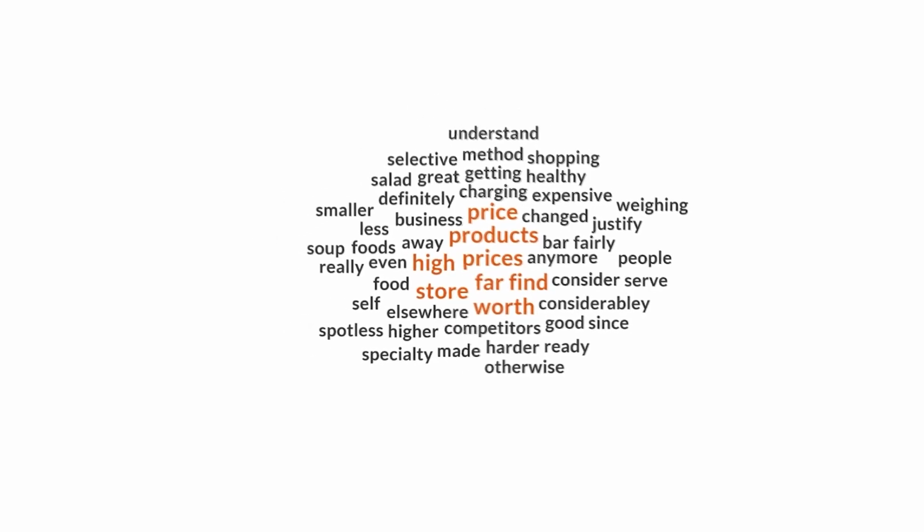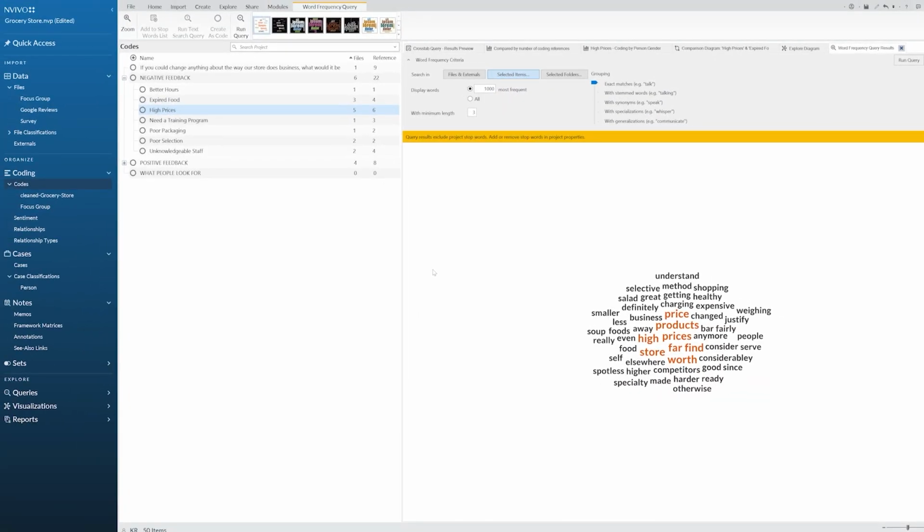So in this session, we imported additional documents into the project, including focus group data and survey responses. We assigned all text to cases and created and organized codes, including a new parent code called What People Look For. We added annotations to capture qualitative observations and ran both basic and advanced queries to explore the data. We also explored multiple types of visualizations, including hierarchy charts, coding by attribute, comparison diagrams, explore diagrams, and word clouds. This completes the NVivo video series, expanding on our initial project setup and setting us up for deeper qualitative analysis.